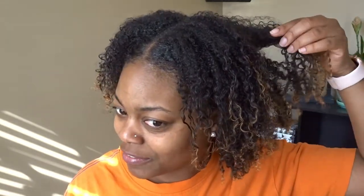It's frizzier than others because it didn't dry all the way, and that's cool. I'm not tripping. But yeah, the parts that are curly, they're not crunchy, they are moisturized, they have bounce. Like, what's up? I'm excited, y'all, and I love that combo.